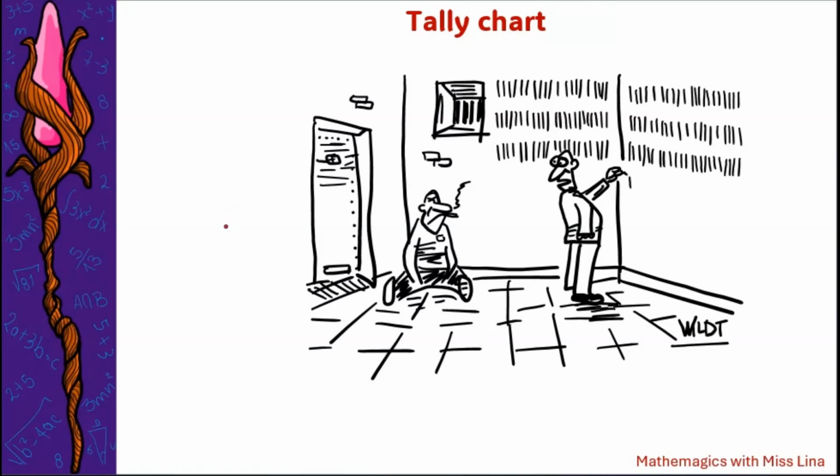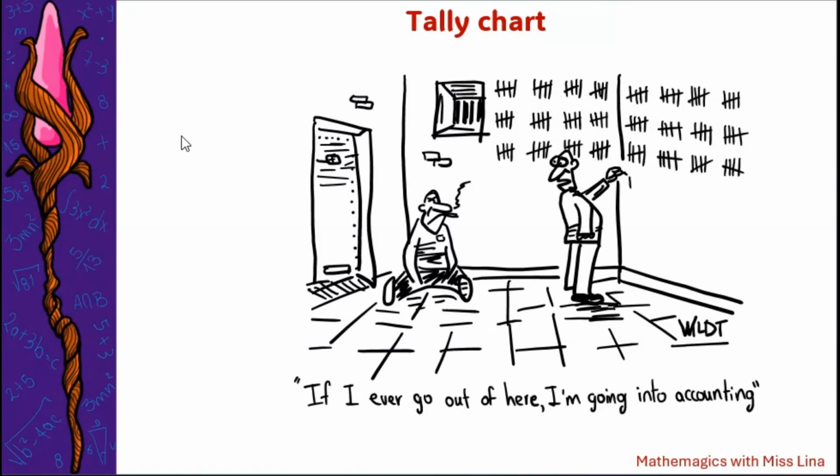So this is an image of the typical prisoner that is counting the days that he has been there, and he used the wall to draw sticks by each day that he has spent there. But notice how hard it would be to count these days in that way that he organized that. How about if he organized in groups? Like this, notice that now it is way easier to count because each group of these represent 5 days. So you would be counting by fives, and at the end, the number of days it would be easier to identify.